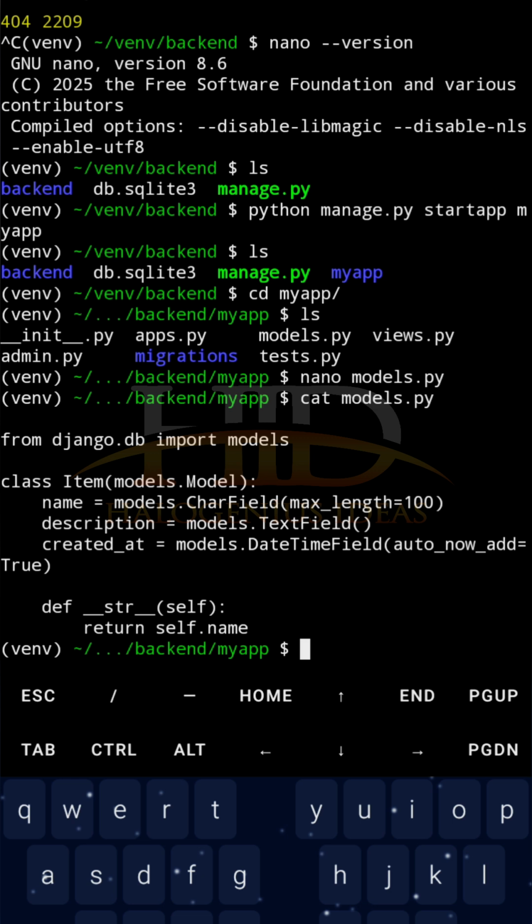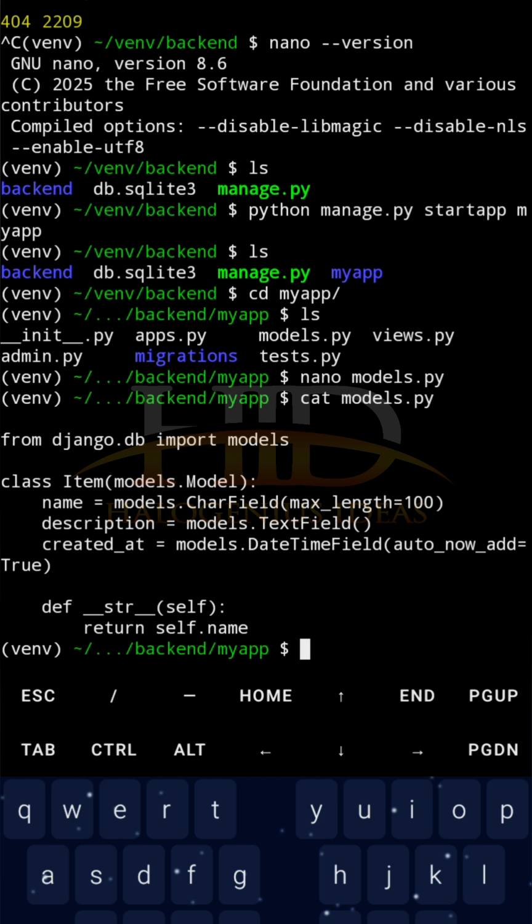Now that we have the models, another thing you want to do is to create the view. So the view basically is what is displaying on the client side. That is what is going to decide what is being displayed on the client side. So what do we do now?